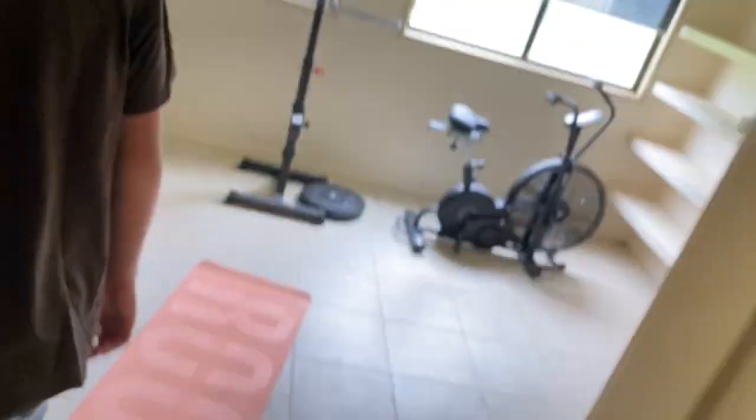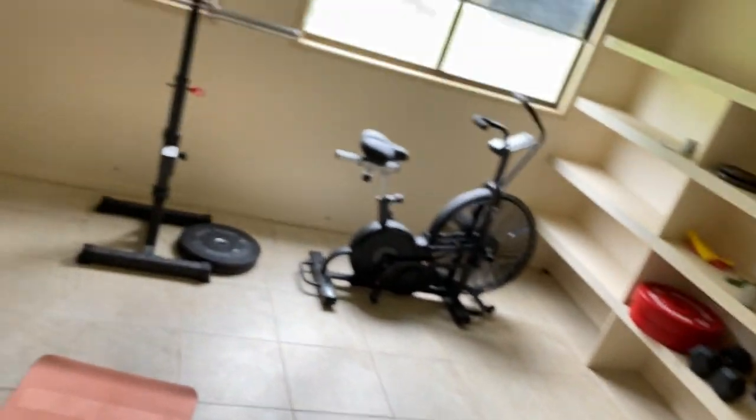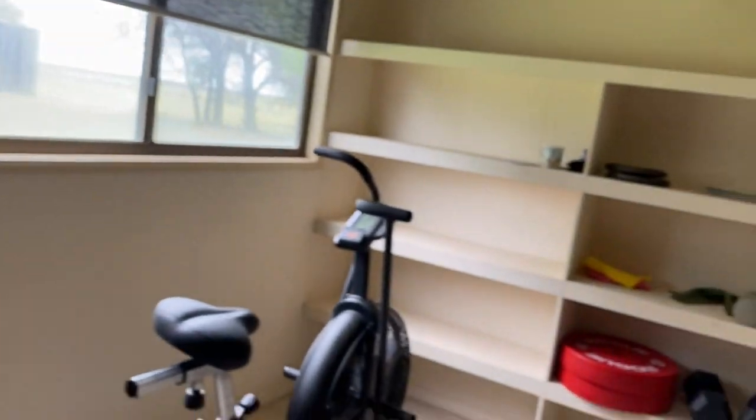Here we have our laundry room with our broken washing machine — I need to try and figure out what's wrong with this. This is Pratt's throne. And then we have our little workout room gym area where we just get absolutely ripped. Got an extra bed, just got this little squat rack courtesy of Jaden, and the fan bike. Now I guess we'll go outside and show you around out there.